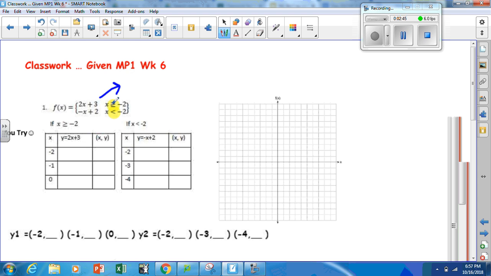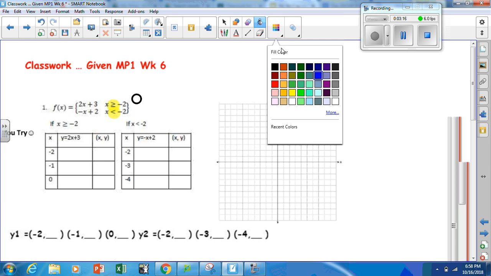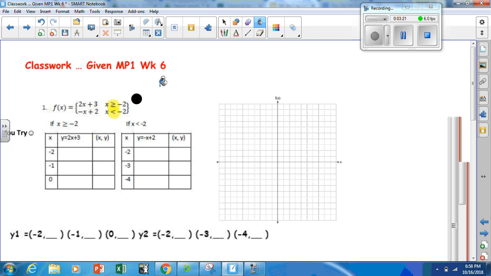Now I see that we have a greater than or equal to. That means that my circle is going to be a closed circle. That means it's going to be inclusive. That's a terrible closed circle. I think I can do better than that next time. All right. So closed circle. Oh, I know how we do it. Do it like this. Closed circle, and then I fill it in. All right, there's a closed circle.